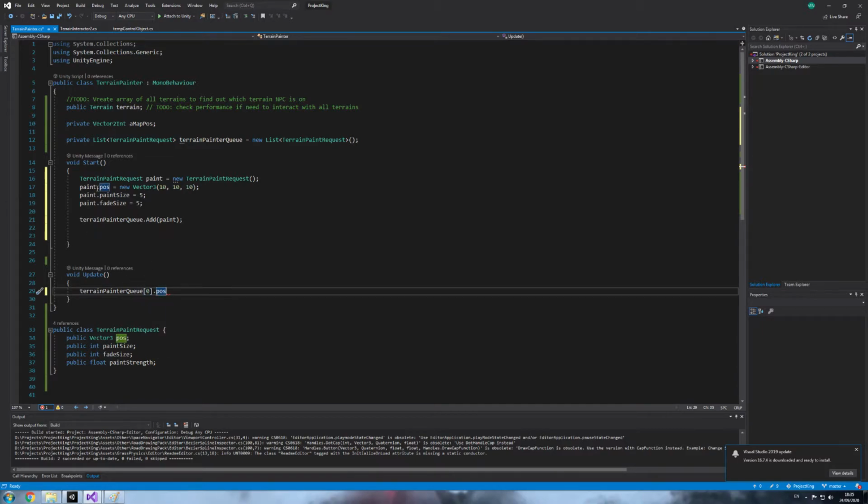Because this paint went in the terrain queue, in the bucket first, we can actually access it. Now we don't access it by the name paint, because this will be deleted by the garbage collector. The only way we can access it now is by indicating which member from the bucket we want, and because we have only one, it's a 0. If we try this one, it will be an error because we don't have a second item in the queue, in the bucket.